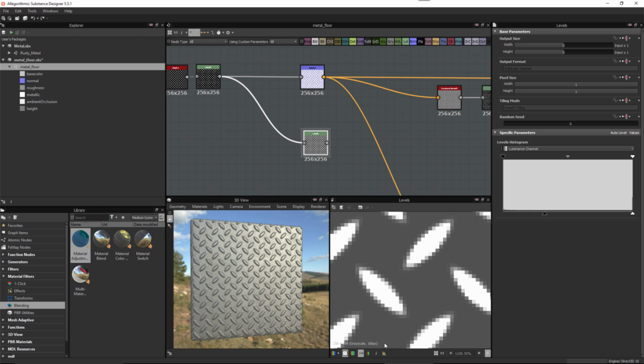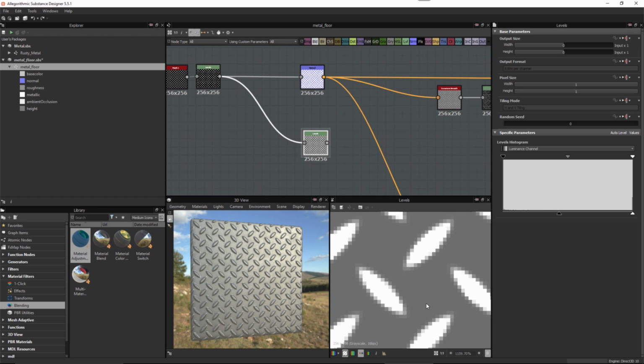So here in our 2D view, if I click this I button, we can just sample our value. And you can see that right now, if we look at our value, we're at 0.3. So we can just keep moving this slider value. Okay, now we're at 0.4 and so on. So we can use this information dialog this way.